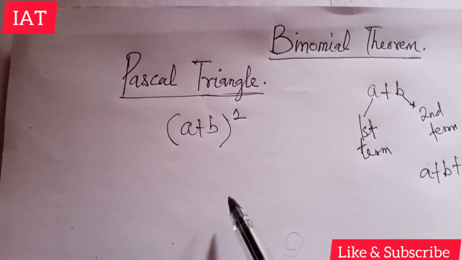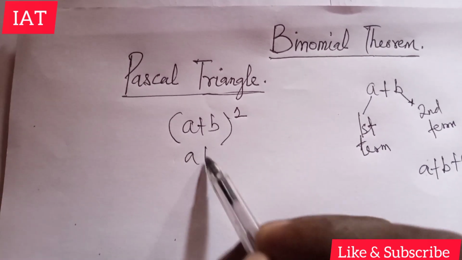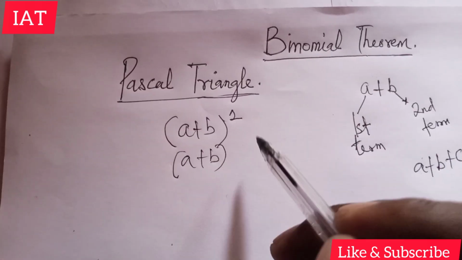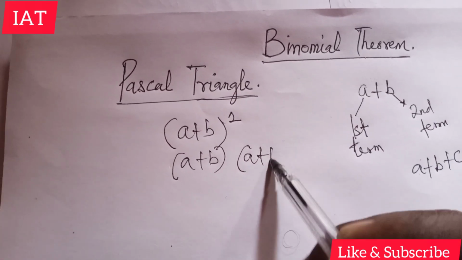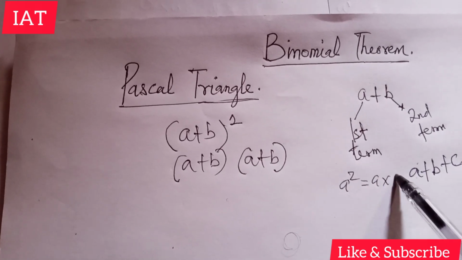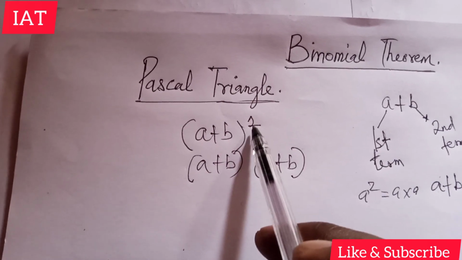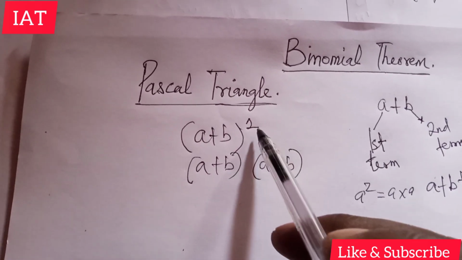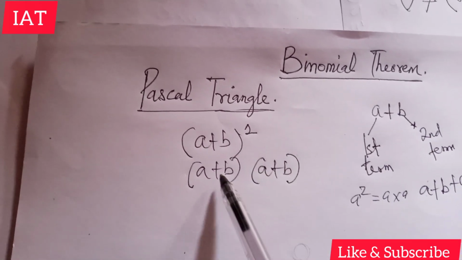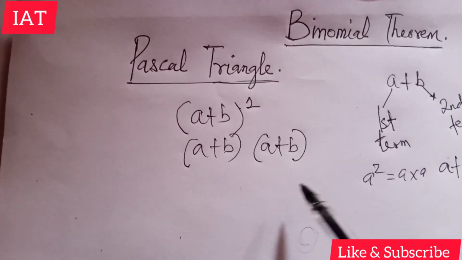Of course, if you use the basic algebraic expansion, this means a plus b is duplicated into two places. The same way when you have a squared, it gives you a times a. When you have this same thing in the bracket squared, it means you can duplicate it. Similarly, if you have it raised to the power of 3, it means this should be duplicated in 3 places. All right, so how do we solve this problem?